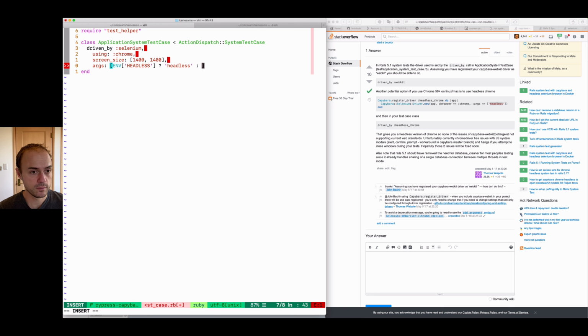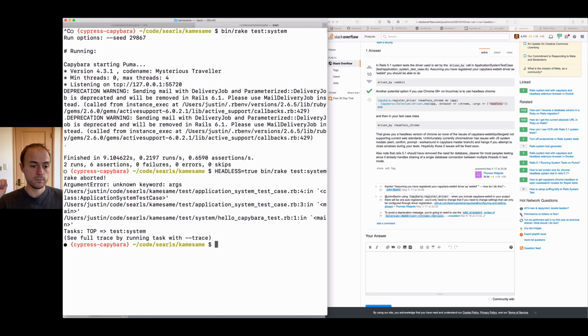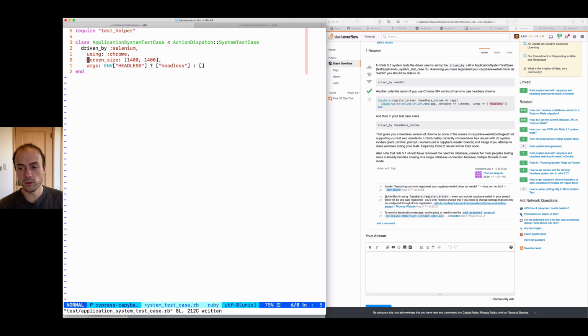Otherwise, because I don't want to make a compact call just for something like this, we'll just return an array of headless or an empty array. See if that works for us. Neat. Oh, shoot. It's not the same method, is it?